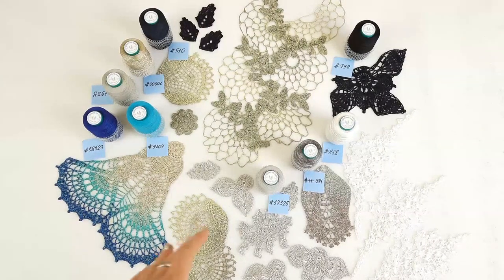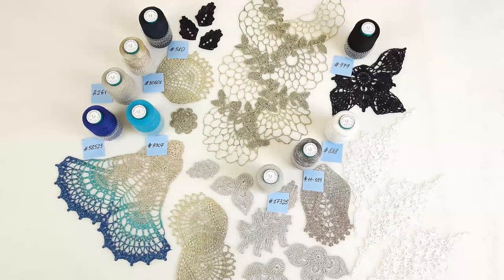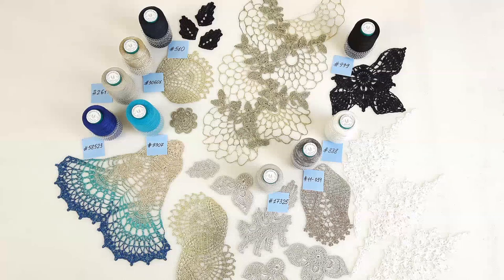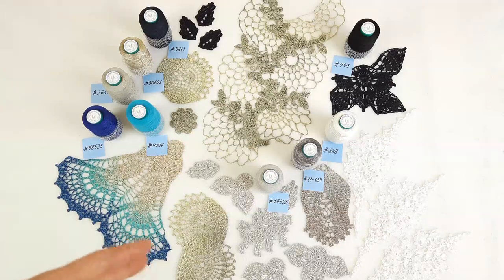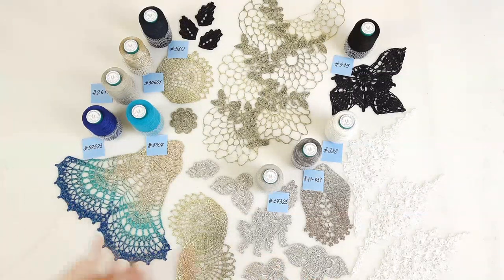Hello, my friends! Today we have a presentation of new colors of threads that I added to our store, gthouse.net. We have nine colors here — I will show you each one closer. I really like to use Italian viscose, so for me it's a big pleasure to find new colors. Each time there are a lot of emotions and my imagination starts to work — I really want to combine different colors and create new projects. I recommend you try these threads!